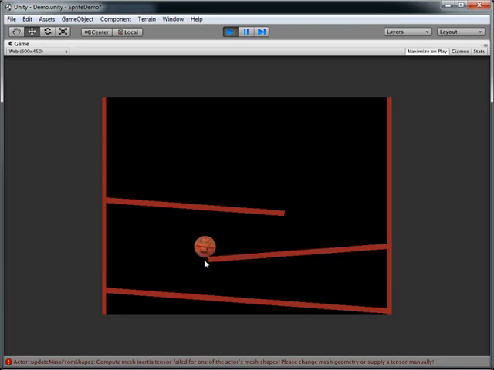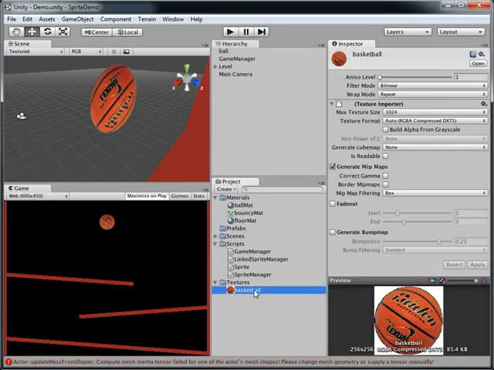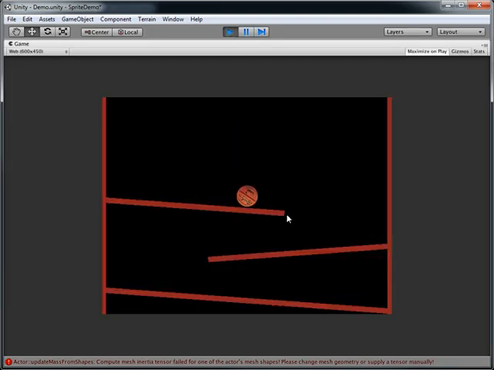But you may notice that the quality of our texture isn't as good as it could be. So let's look at that right now. We can go into basketball, come in here and look. It's using mip-maps, but because it's 2D, we're not going to have stuff way off in the distance and stuff really close to the camera. We can get rid of mip-maps. And let's set this to trilinear filtering to get a little bit better filtering on it. So we hit apply. I'm going to save it again, run. Now you can see we've got a much crisper looking basketball. And it is rolling and bouncing.